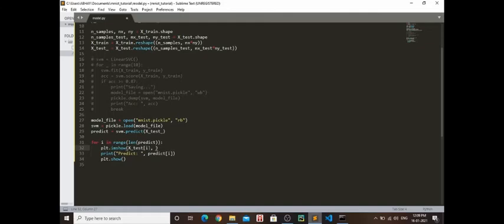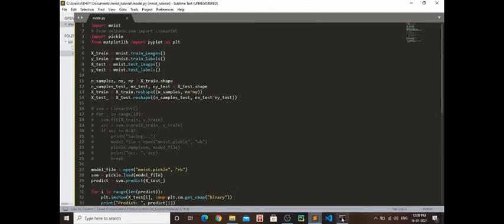By default it's set to none, so I'm going to say cmap equals plt.cm.get_cmap. In here, in the quotation marks, type binary. What it does is make it in binary format, as binary as usual.